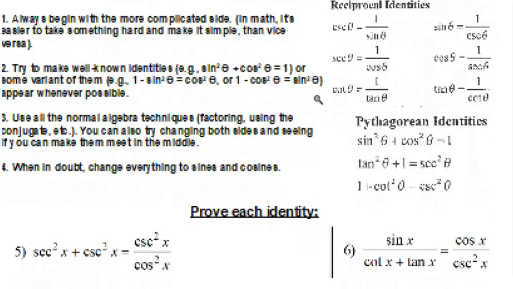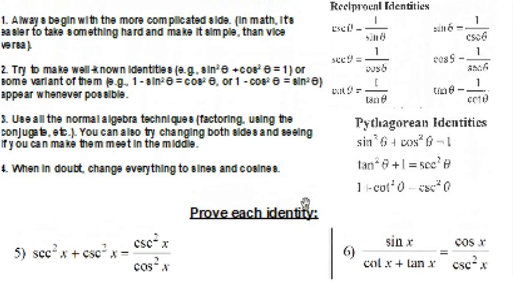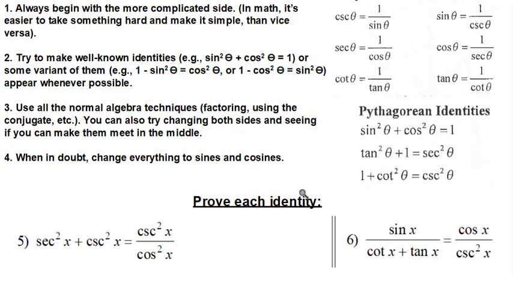So we will do two more examples of proving trig identities using our four strategies here. And once again, we'll always start with the more complicated side if there is one. There's not always a clear indication of when one is more complicated than the other. So on number 5, they both look about the same level, but I would say in general adding things together is slightly more complicated for trig identities than dividing them. So let's start with the left side this time.